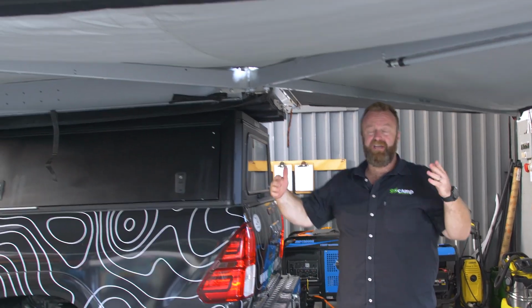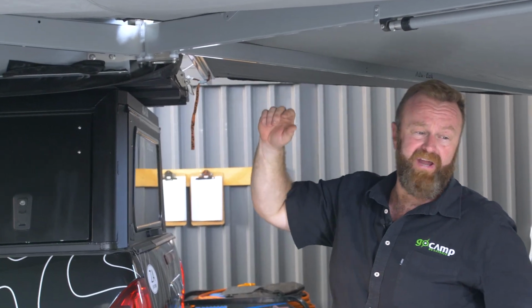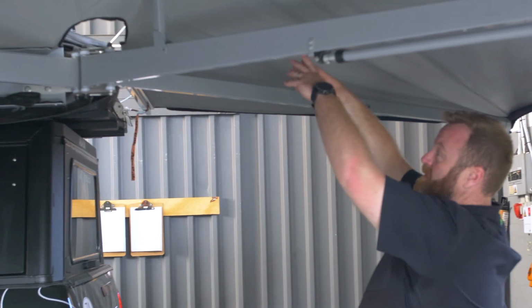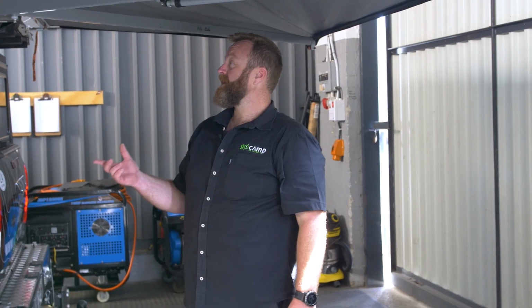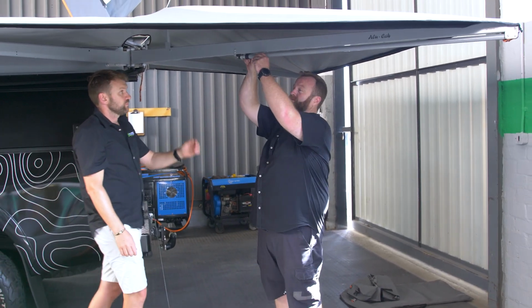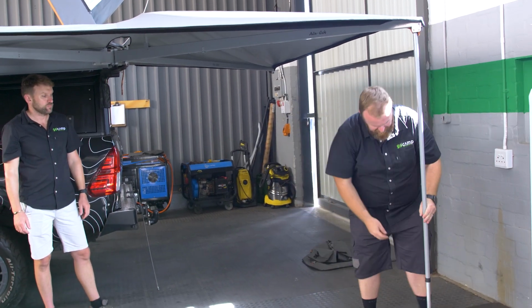Because you use these vehicles in quite harsh conditions and it might be rainy, you have a positive pitch pole here which helps the water run off the awning and not pool. If you are camping or just stopping next to the side of the road quite quickly and you need some shade, you can set it up like this. If you're setting up camp, you're a little bit worried that the wind might come up, you do have a pole that you can take out and secure to the ground.